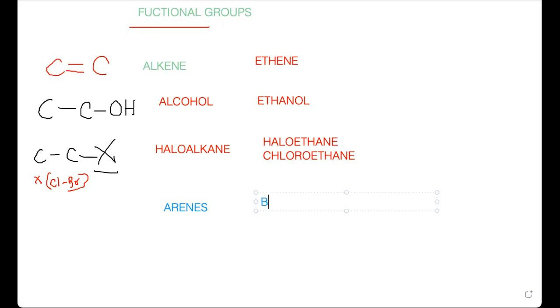I'll tell you the structure. Benzene. You will see benzene in a lot of reactions of organic chemistry. You know, it took me 4 classes to discuss benzene with the students. Benzene is the example of arene. I mean, this is the compound name. Benzene is the compound name. And the whole group name is arene. What are arenes now? Let me show you here.